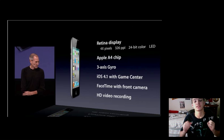Hey guys, Steve Jobs just announced the new iPod Touch coming out. Now he didn't say what it was called — maybe the iPod Touch 4, the iPod Touch 4G — we don't know yet. Maybe even the 3G if they didn't count the last one as the third generation, even though it was.